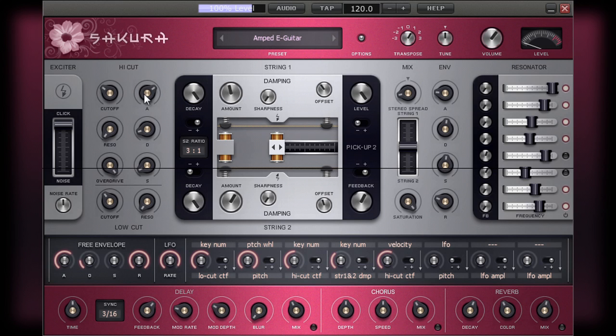Like the low-cut filter, emphasis can be applied to the frequencies at the cutoff point by using the resonance control. This can be used to produce more aggressive sounding patches from Sakura.